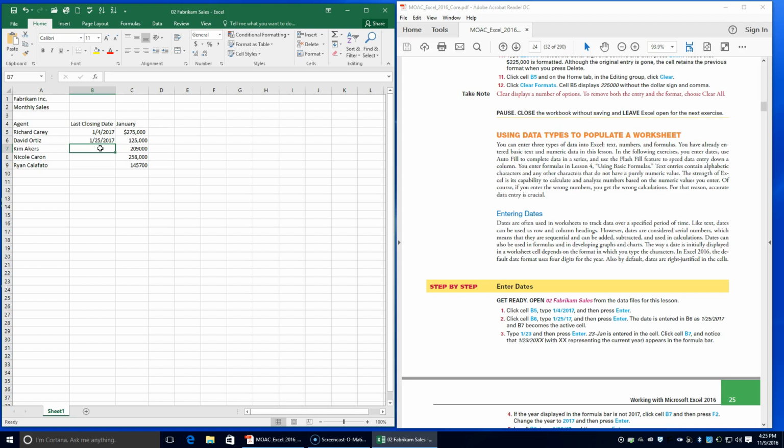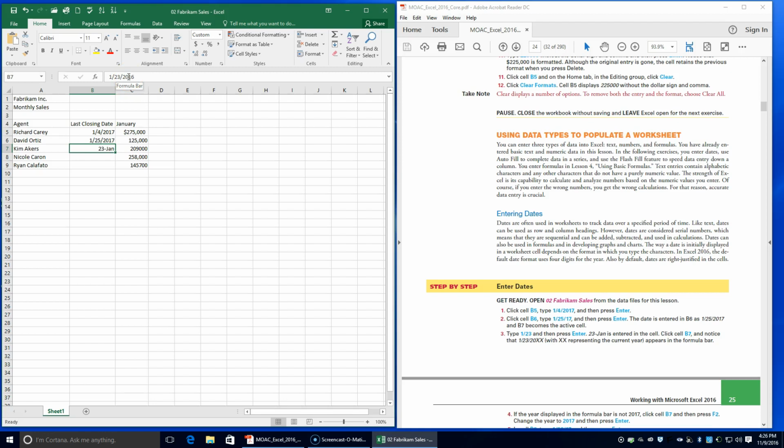In B7 we're going to type 1/23 and press Enter. Okay, the 23rd of January is entered into the cell, even though I didn't type it in like that. It says to click B7, and notice that 1/23/20XX appears representing the current year.